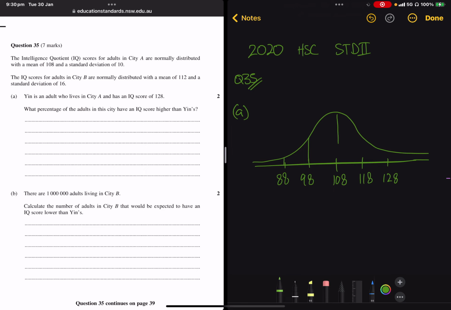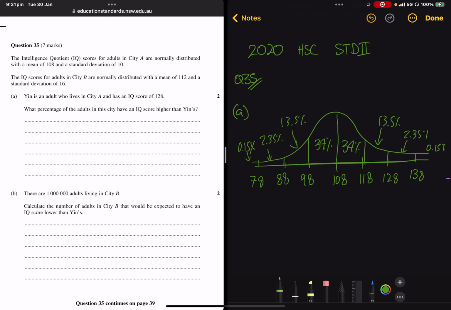The percentages of scores in these regions are approximately known. So these are both 34%. These are both 13.5%. If we go up, we get 138. This is about 2.35%. This is about 0.15%. If we go down to 78, this is about 2.35%. This is about 0.15%. So these are all the approximate percentages of the population that fall into these categories.